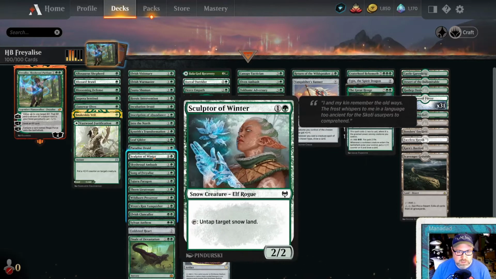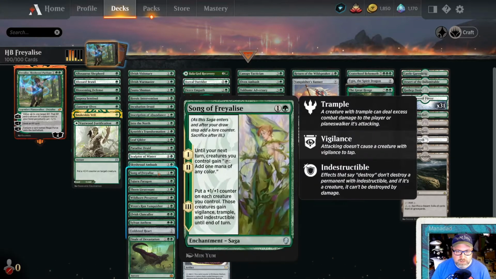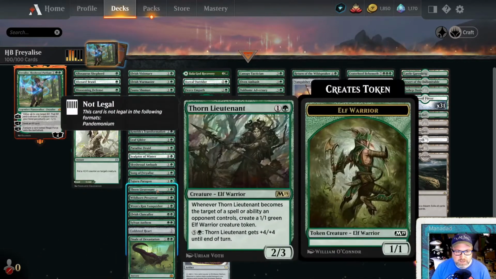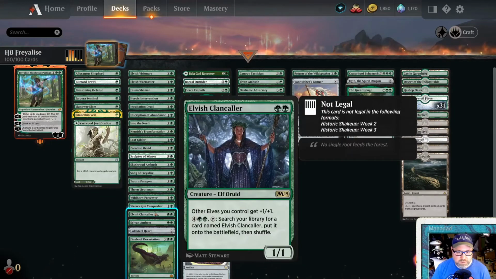Paradise Druid, Sculptor of Winter, some mana dorks. Skyshroud Ambush, elf themed, Freyalise theme, look. And it's a fight spell that lets you draw a card, which is great. Song of Freyalise. Got all the Freyalise in here. Paragon, Thorn Lieutenant, Wildborn Preserver, the Vanquisher. So 3/3 deathtouch, which is no joke.